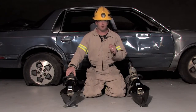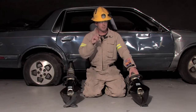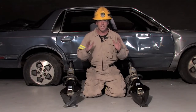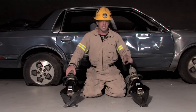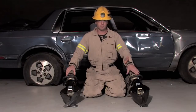NFPA recognized that cutting forces were meaningless, so they came up with a scale of practical cutting performance based on how a cutter actually performs on different sizes and shaped steel. Keep in mind, this is done by a third-party testing agency, done in a laboratory setting. Each and every cutter is subject to the exact same test in the same fashion. You can take the NFPA 1936 cutter performance levels and compare one cutter to another, apples for apples.